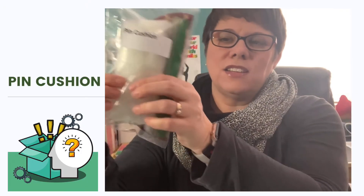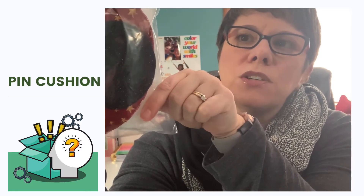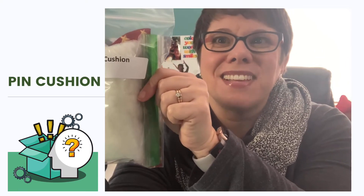Next, it looks like a circle piece of material — one that's a medium-sized circle and one that's a large circle — and some batting. It looks like white cotton candy. Don't eat it. It's in another Ziploc bag. See if you can find it. Did you find this? It's white, squishy — but it's not really cotton candy, it's batting. And then one big circle, one smaller circle. It says pin cushion. Set it to the side.